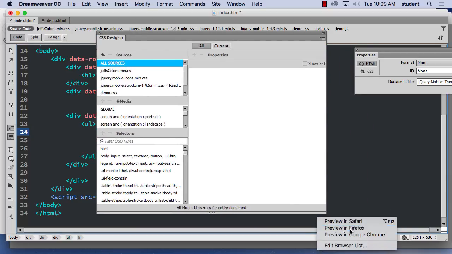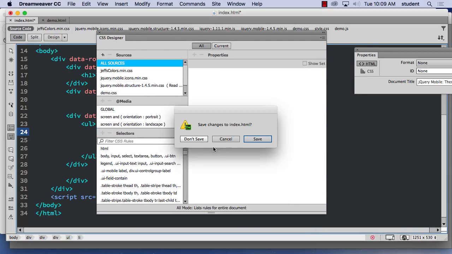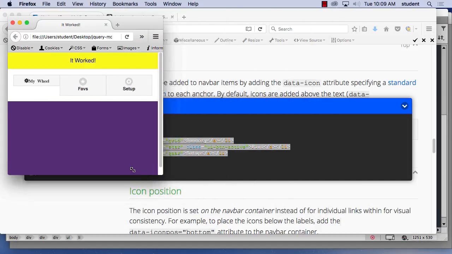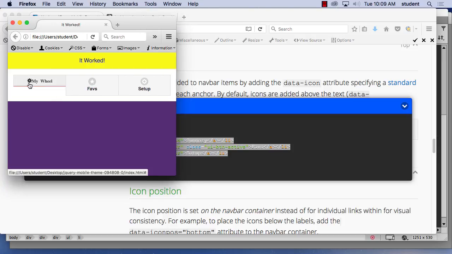Now, let me see if it works at all. Oh, it's kind of blurry and not quite the right size. But it's just class. I just put the class icon wheel in there, and you can see the wheel. I don't know why it's so blurry.